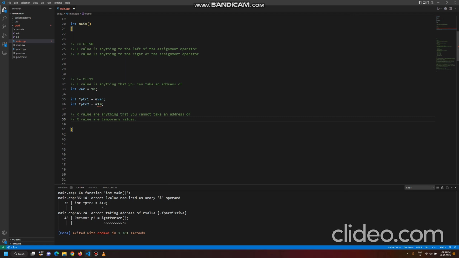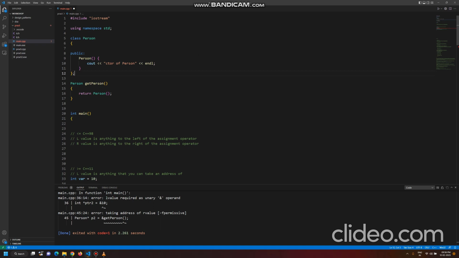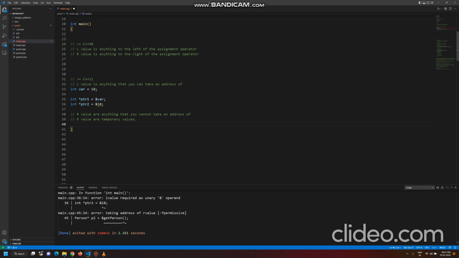Now let's try to extend the concept of L value and R value to a better example. I have a class here called person and a utility method getPerson which returns an object of the class person. Now let's look at this code. I'm invoking the getPerson method, which returns me the object, and I'm assigning it to a variable p.